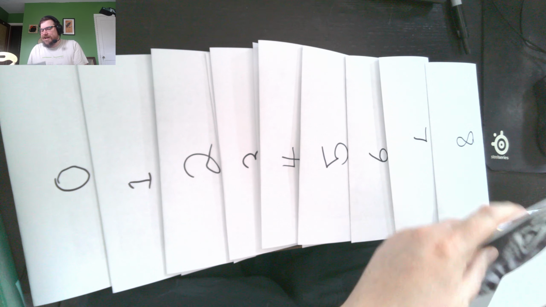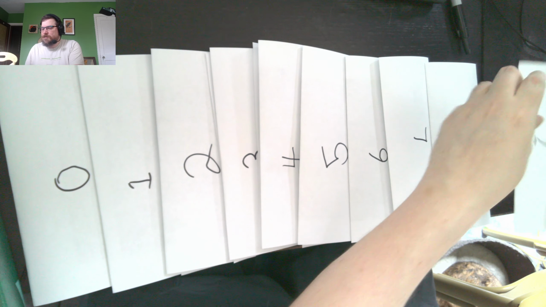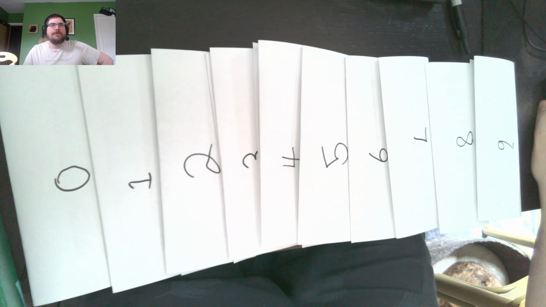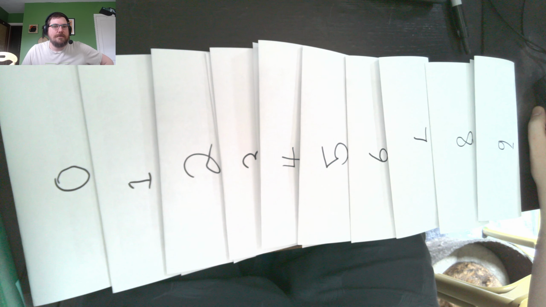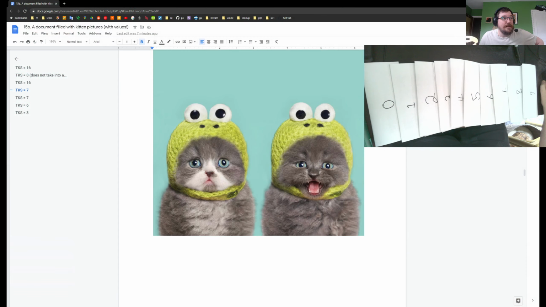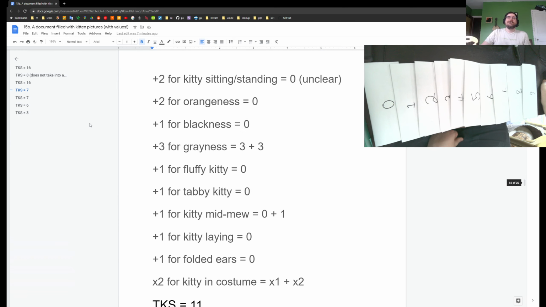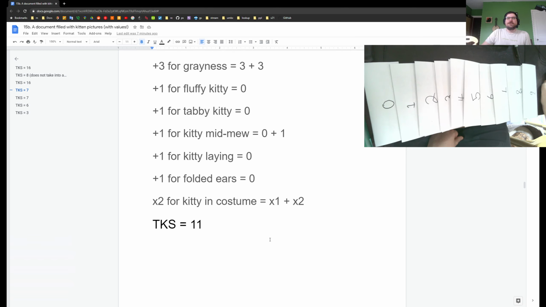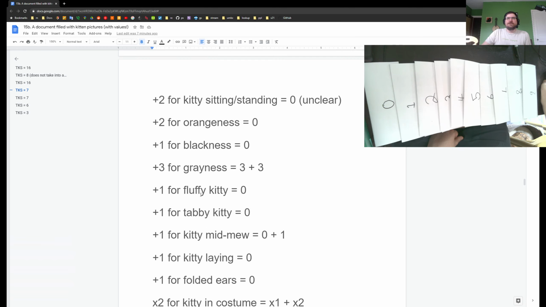All right. So that's what happens. So we did another set of linear probing. Okay. Uh-oh, guys. Get some F's in chat. Get some F's to pay your respects with the noble soul who put these kitties in a costume. Uh-oh. Oh gosh, there it is. So there we go. Total kitten score 11.